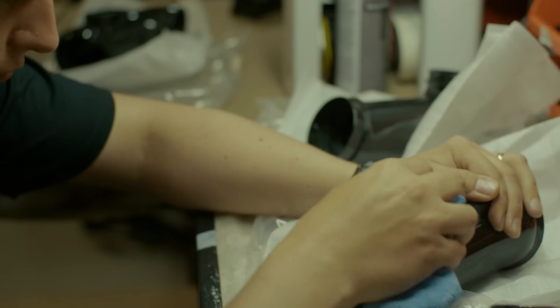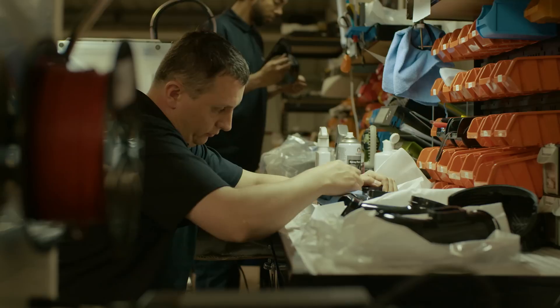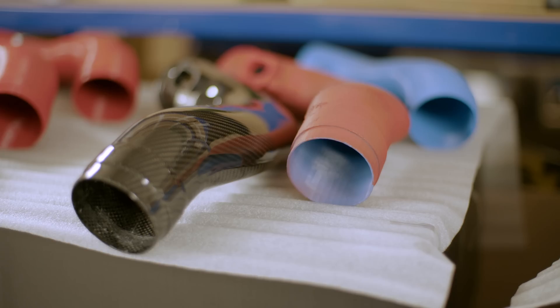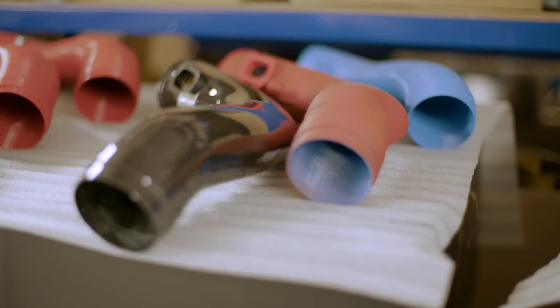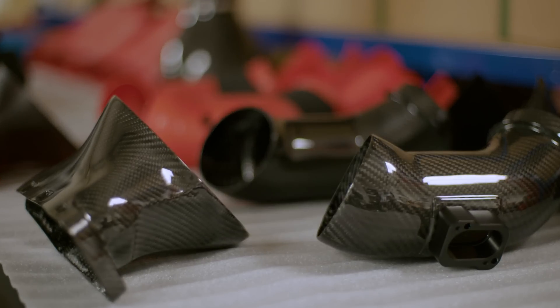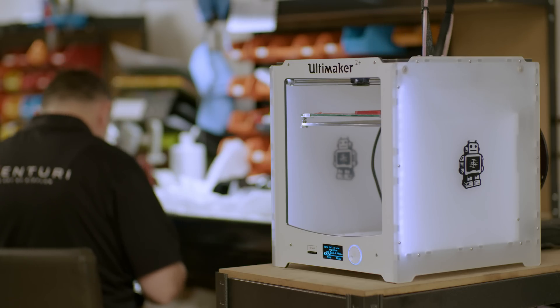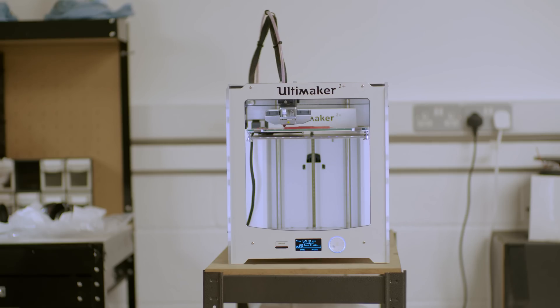Everyone who has our intakes is pretty much blown away by the design, the quality, and the fact that it actually does what we say it does. Without 3D printing, I don't think we would be able to do what we do because we prototype so much — we have so many iterations to get the perfect design. 3D printing allows us to be really flexible, to really nail the design and get down to the perfect solution.